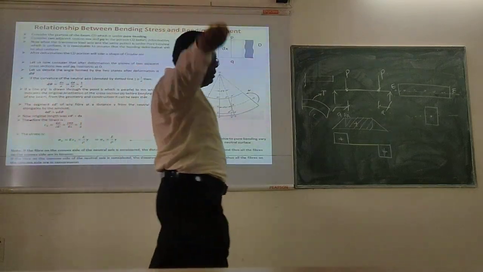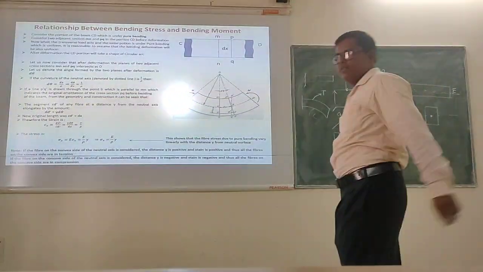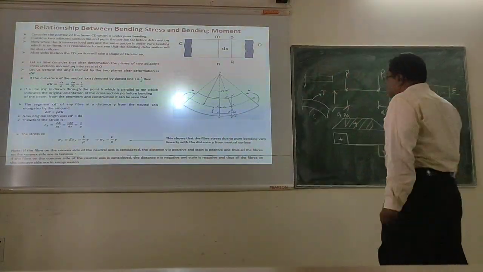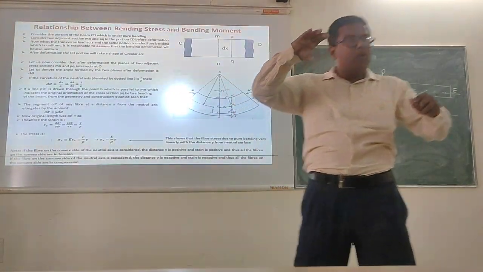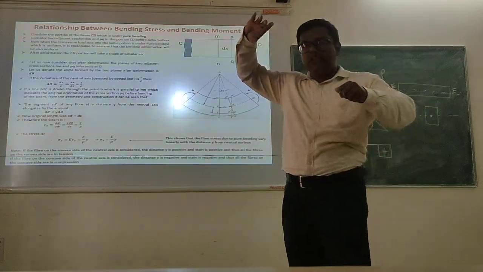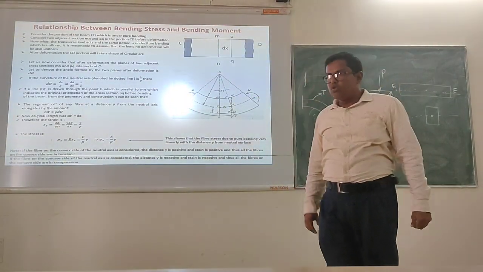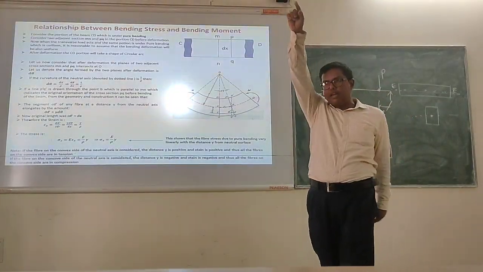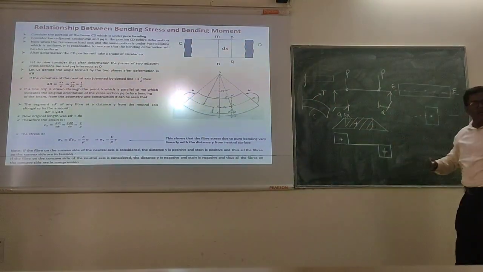So if you see, it looks like a very typical mathematical derivation, but it is very simple. It will come from geometry only. Okay, it will come from geometry. We will understand. So what to understand? You see, we have said that at the time of pure bending there is a deformation, and because of the deformation there is a circular arc getting formed. So if there is a circular arc getting formed, it will be joined at some center point. You understand what the arc is?